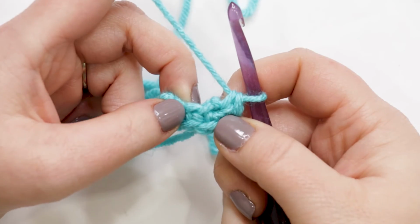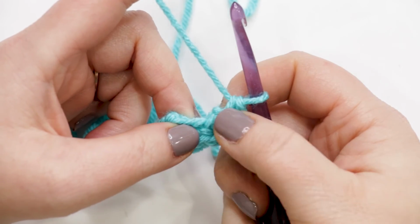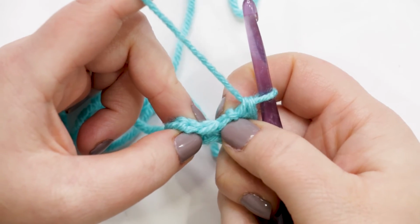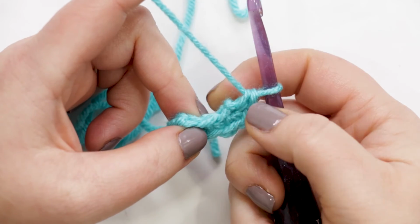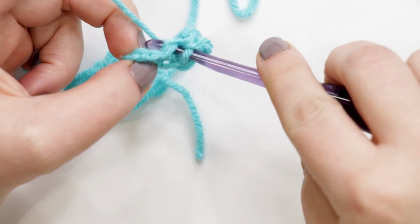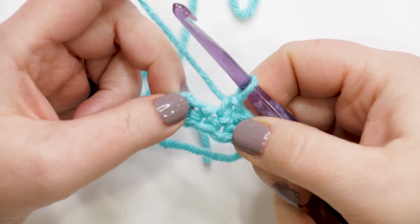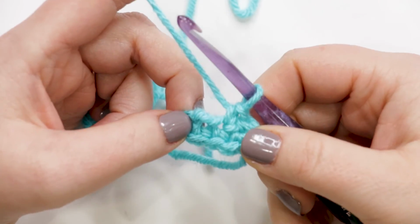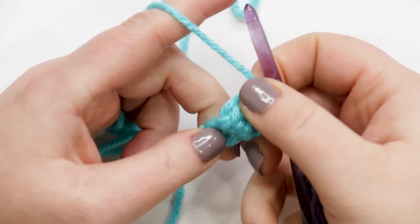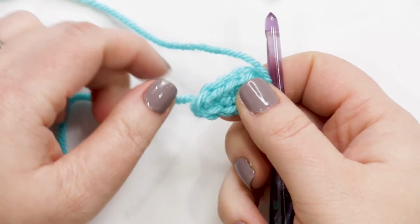Now, the one thing that does tend to trip some people up is this first chain here, or this last stitch you worked into, because it looks like it's unworked. People often will pick up extra stitches there. So you just have to remember to skip that last chain and then work your next stitch into that next stitch there. Now this method is handy, but it does have a little less stretch than the last method we talked about. But it does have a cleaner center row, and like I said, it's great for amigurumi.